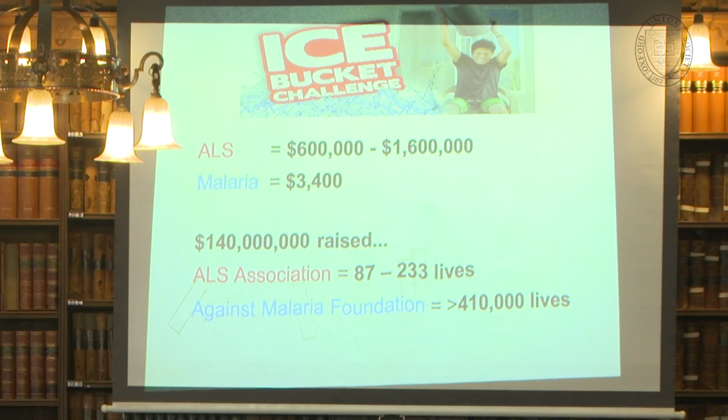And obviously, ALS is a horrible disease, and I absolutely agree that people deserve to be treated and saved from that. But the point is, if we're going to donate large sums of money, then it's very, very important, if we assume lives are equal, that we donate it primarily to the place where we're going to save the most. And in this instance, we would save orders of magnitude more people with that same amount of money.